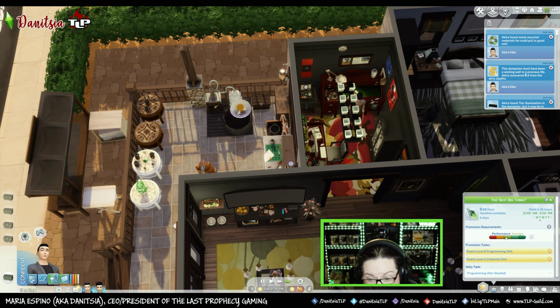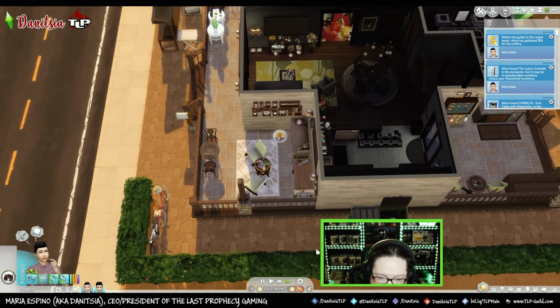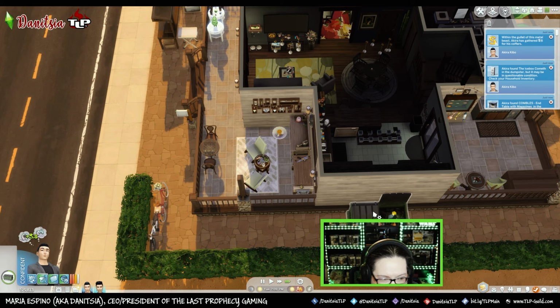Ooh, they still haven't gone on their honeymoon. Well, we could definitely do something about that. He's got 6 days available. Oh, very nice. Very nice. Daffodils.